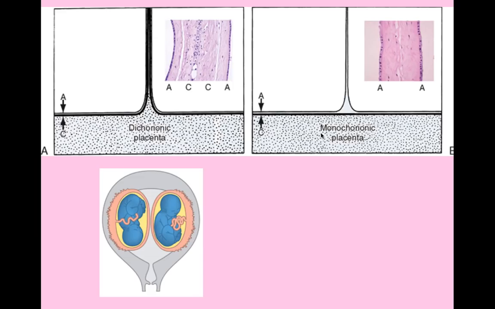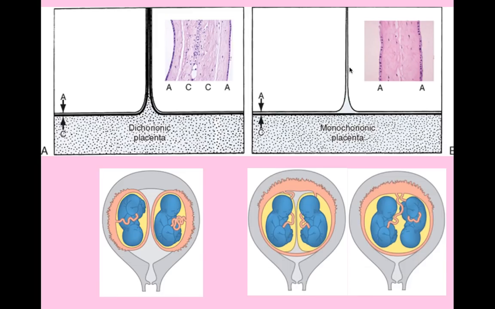On the other hand, when you have monochorionic twins, you have a very thin layer because you don't have any chorion between the amniotic sacs. And so it's going to be a thinner layer. And so this is what you would see in monochorionic diamniotic. Now, if you have monochorionic monoamniotic, you're not going to see any kind of membrane at all because you have only one sac. That membrane is the separation between the two sacs. Okay, so I probably shouldn't have included it here, but you certainly are not going to see a membrane in a monochorionic monoamniotic twin.